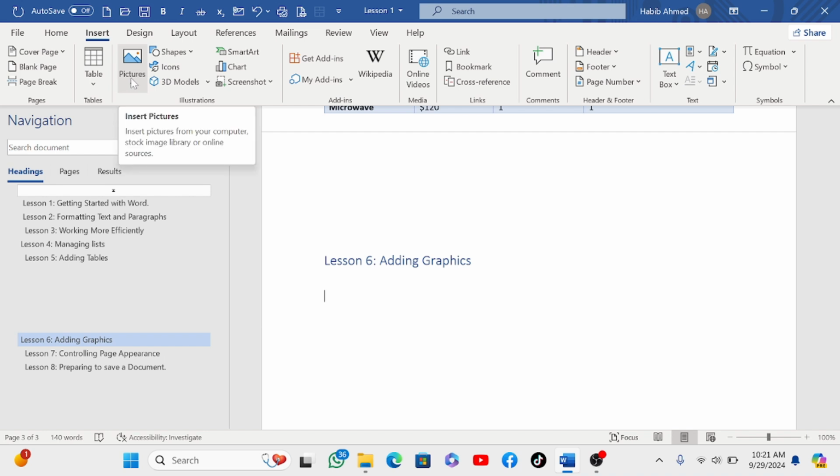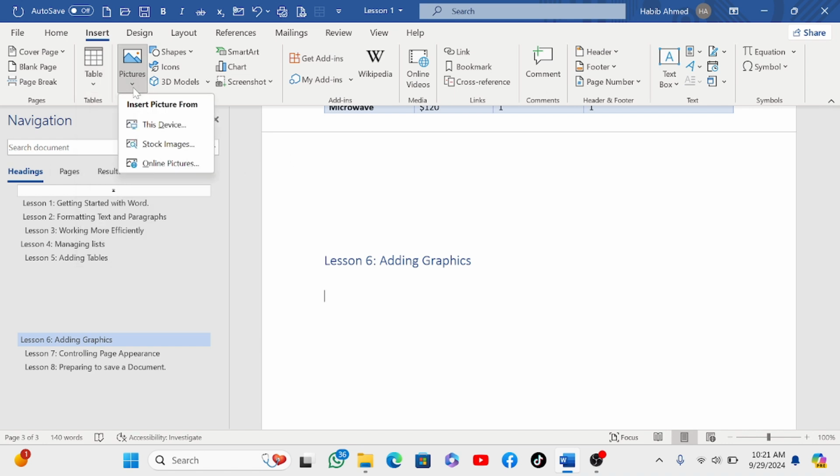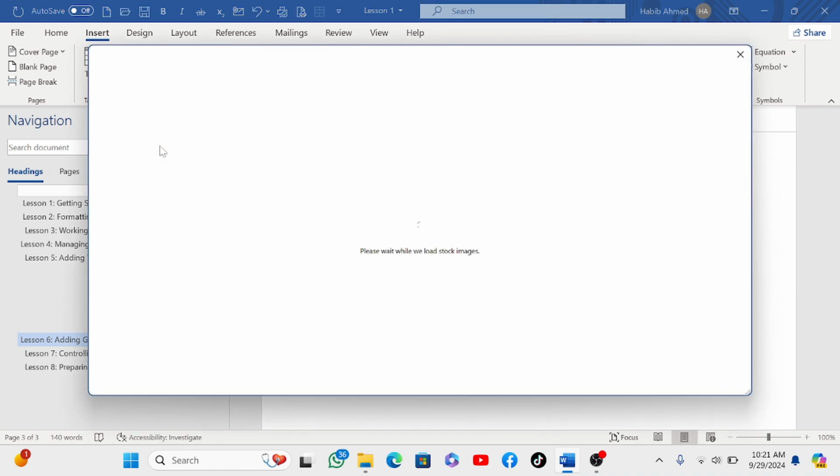You can select pictures, you can insert pictures. Let's say for example it is pictures. You go to Pictures. Now here we have different options. We can insert picture from this device, which is your PC, your personal computer, and also from stock images, and also online. For example, let's say stock.